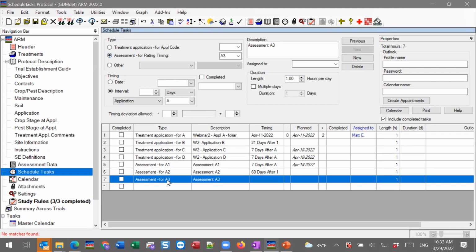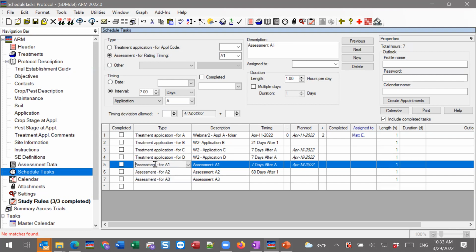So what I tell people is, let's say, for example, we want A3 to occur 2 weeks after A1 occurred. I typically say, well, then let's look at the timing for A1 and calculate the timing for A3 relative to that.